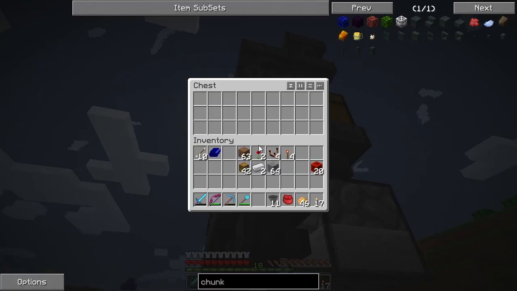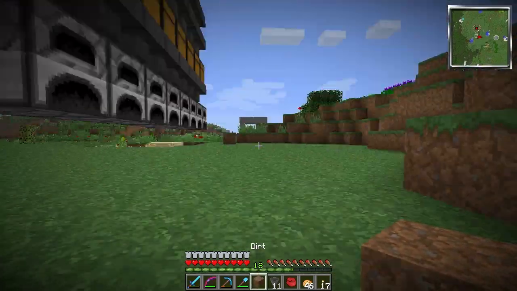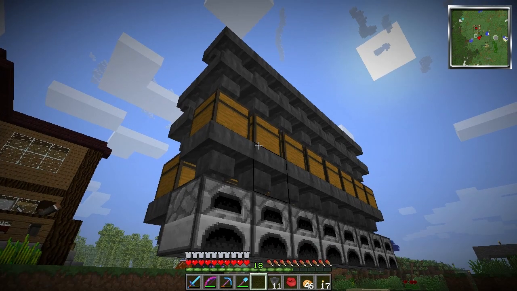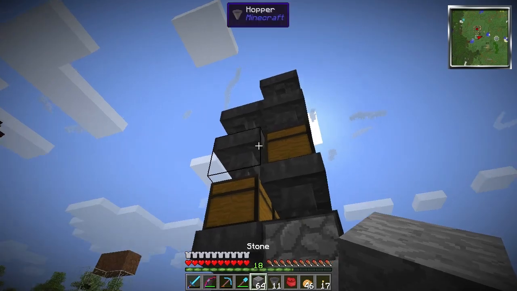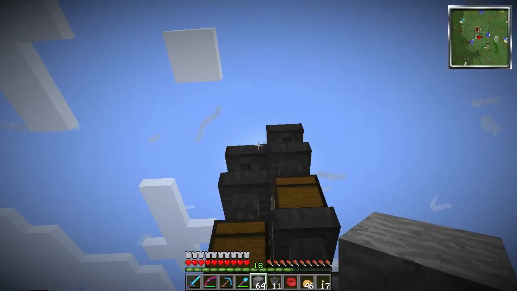Oh, I probably lost some things in hoppers, didn't I? Yes. Okay, that's all of them. Yeah, you gotta keep track of what you're working with. Because if you lose things in the hoppers and they get into the furnaces without you knowing, it will break things. So you got to be careful.